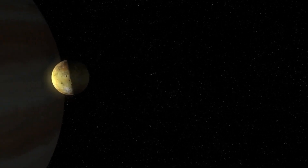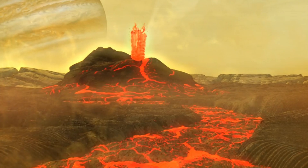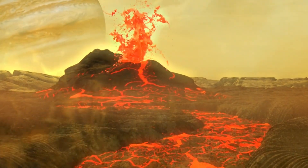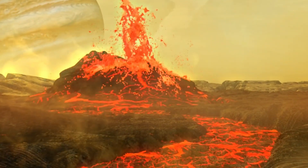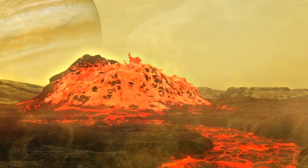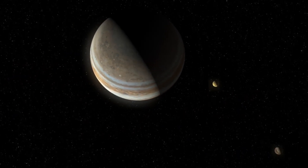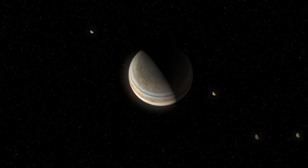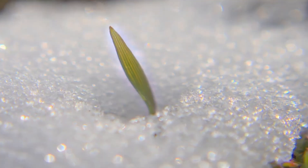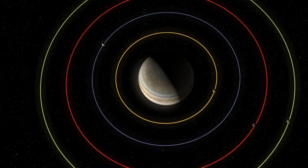They finally got that opportunity thanks to the Voyager probes, which photographed the surfaces of Jupiter's moons in great detail, completely changing scientists' perception of this moon. Voyager's images showed a surface brighter than Earth's moon, dotted with numerous bands and ridges, with a surprising absence of large impact craters, tall cliffs, and mountains — in other words, a very smooth surface compared to other icy moons.